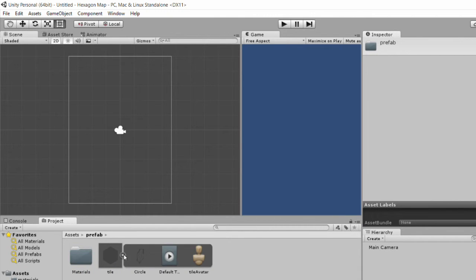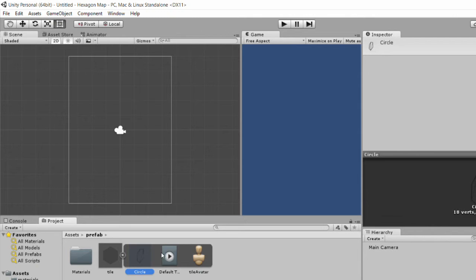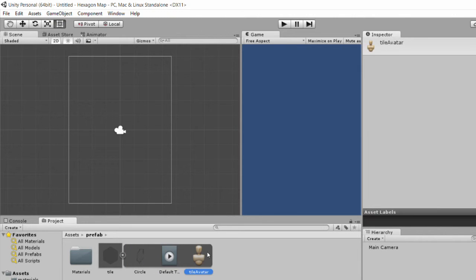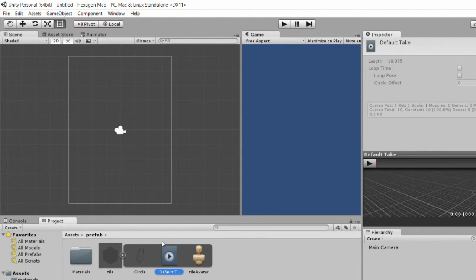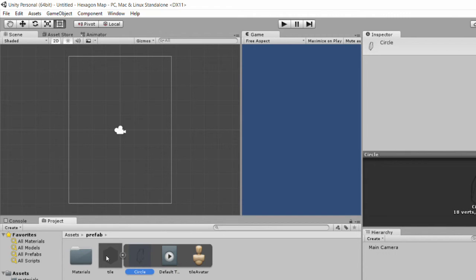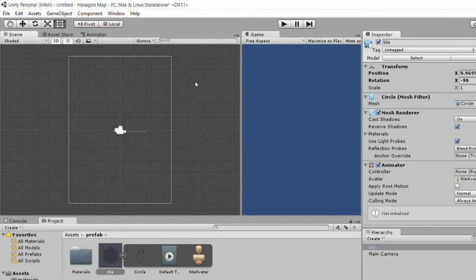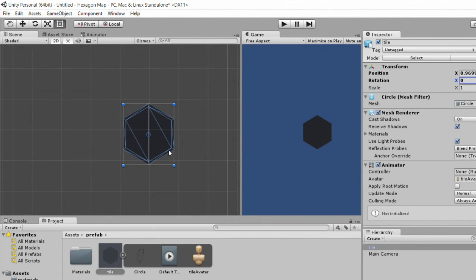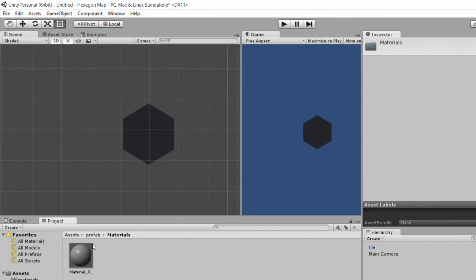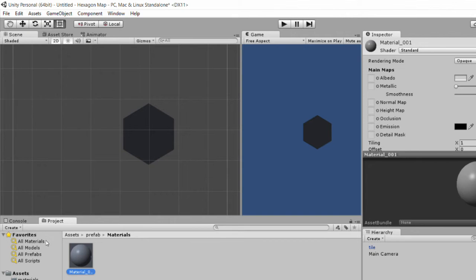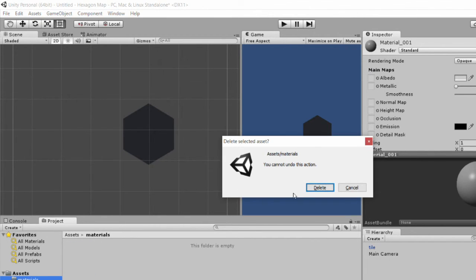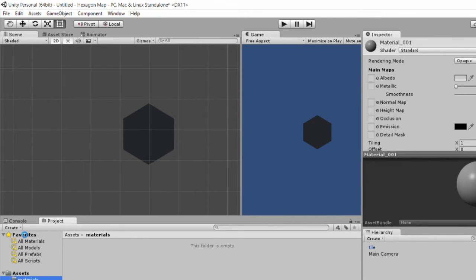Okay, if we extend this, you can see we've got our circle and a bunch of junk that is just getting imported for no apparent reason by Unity, but that's fine. If we just added our sort of bland tile here, you can see it's not on the right axis. If we put it to 0, you can see it's being displayed properly, and we've got a nice tile. And if we want to add our material to that tile, you can see this is a blank material. We have to add our texture separately. So I'll delete this since it already gave us materials, and I'll create another folder for textures.